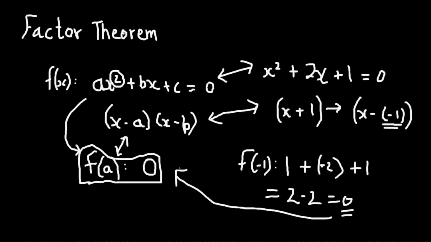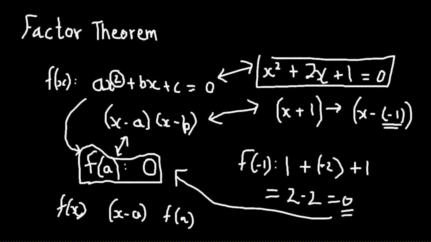Now there's a very closely related concept. In fact, it's the same thing, just put in different words. It's called remainder theorem. So it just says a reverse thing, that if you have f of x and it gets divided by x minus a, then your remainder is 0. It is f of a. If you look back at it, it's just saying the same thing. This is f of a.